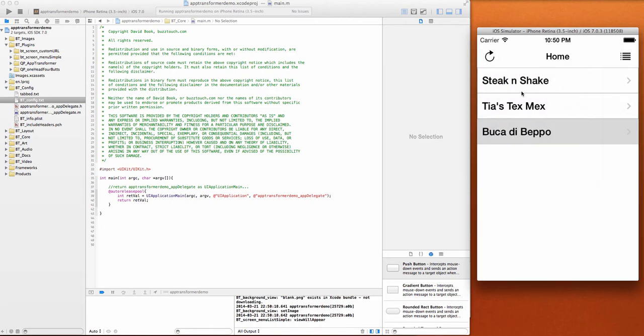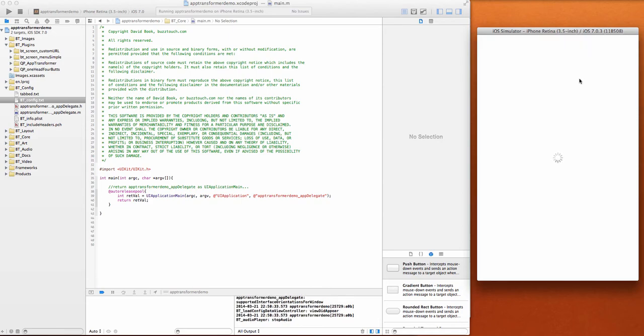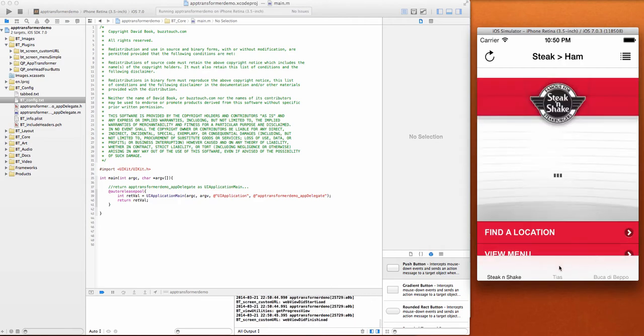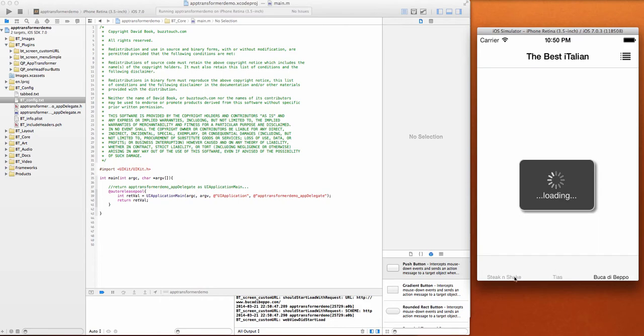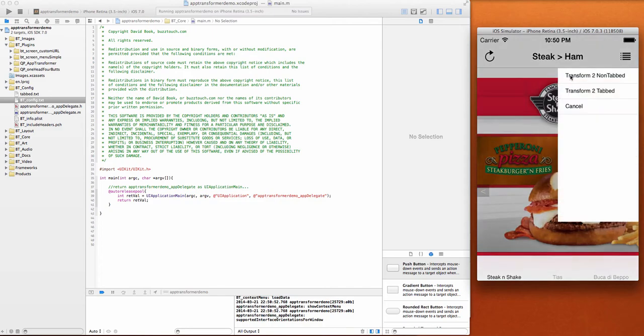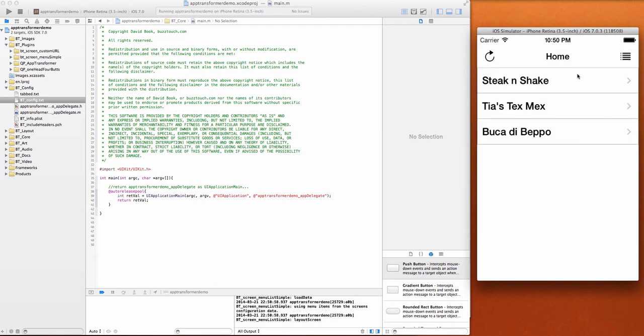So very simple. Simple menu list, non-tabbed app, 3 choices, piece of cake. What I've got here in the context menu is a function that's called transform to tabbed. When I tap that, it's just going to refire the app, basically do a force refresh, and it's going to take what seems to be the same app and just load the 3 choices here into 3 tabs instead of using a list menu. And then I can go back up here, transform back to non-tabbed. It's going to refire it, and then there it is.